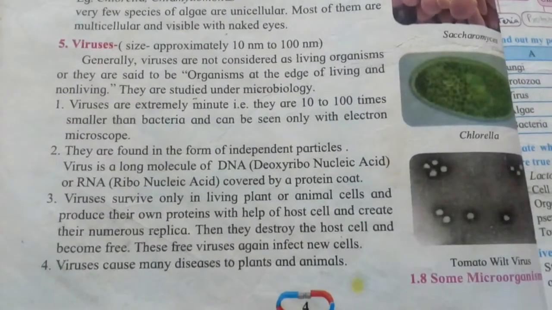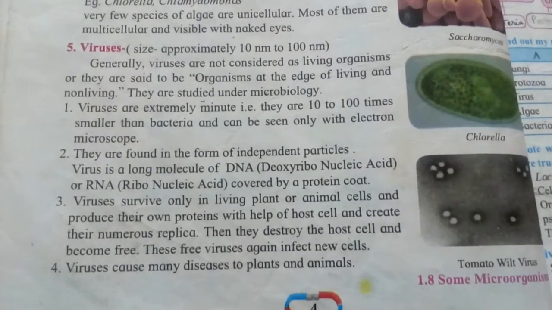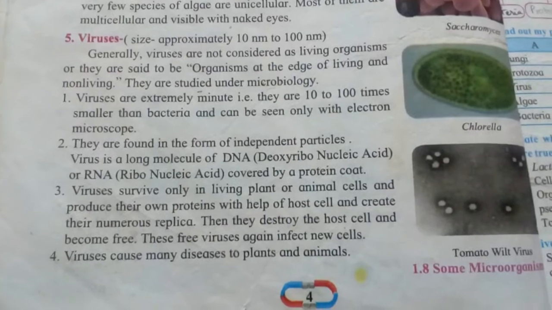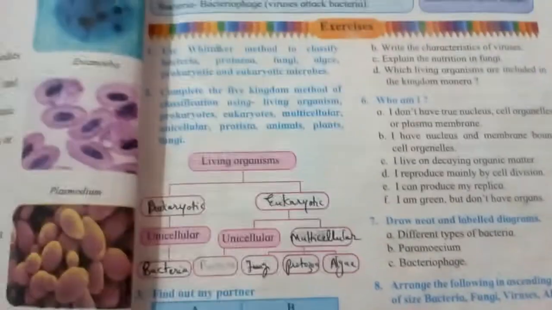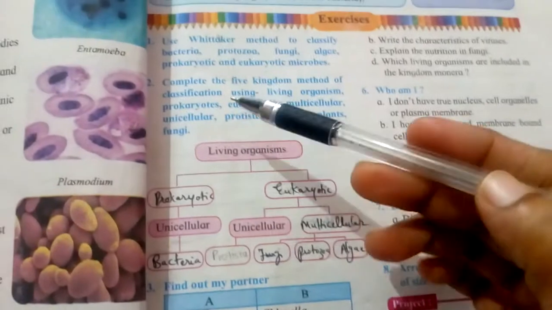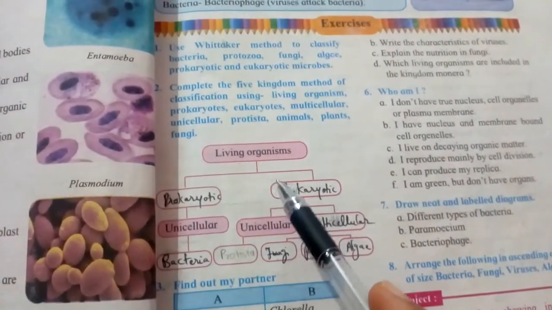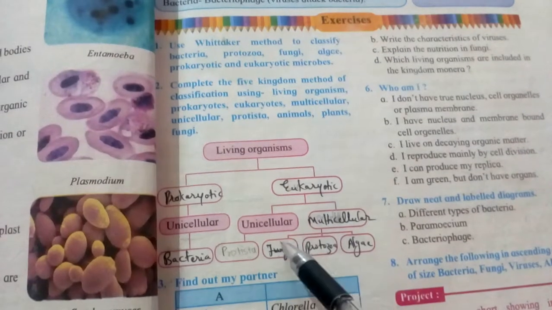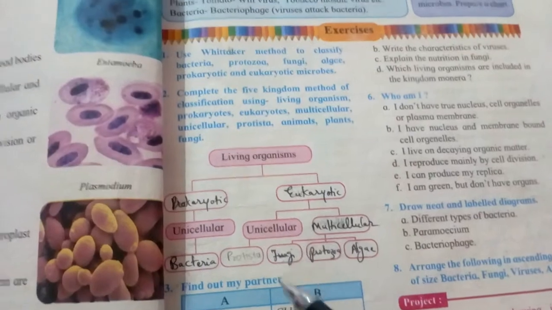You have to go through the chapter carefully, read the chapter and learn all the hard words without making any spelling mistake, and also complete the exercise. I'll be sending you an image of all the answers present in the exercise. Only the second question you will complete yourself, and it is already there on page number 1. This table is there, so refer to that table and complete this tree diagram.